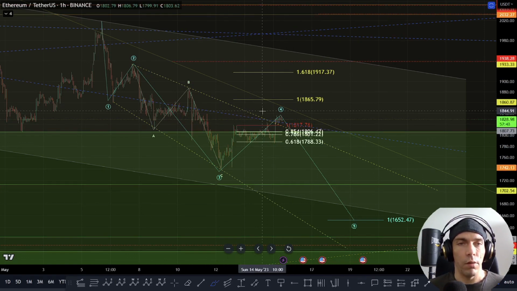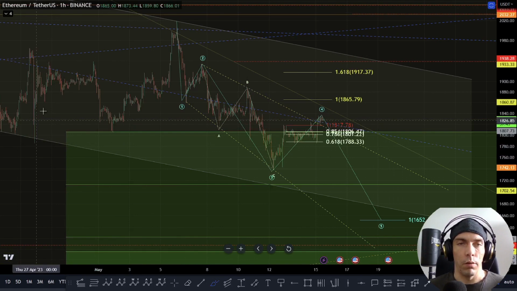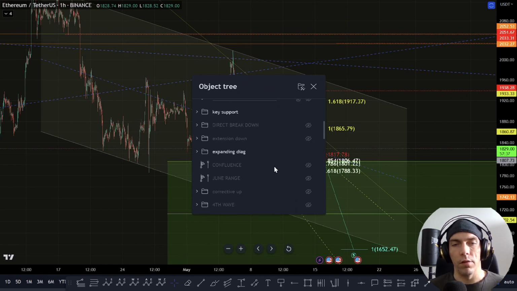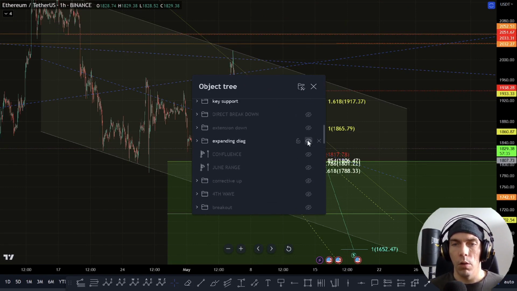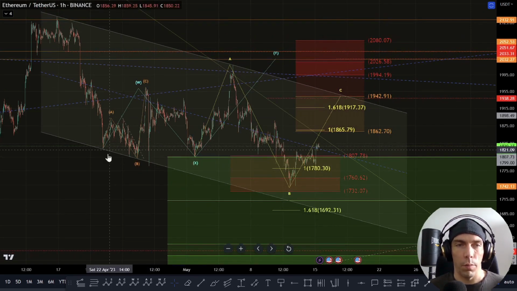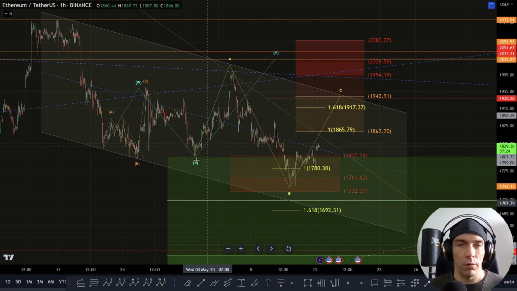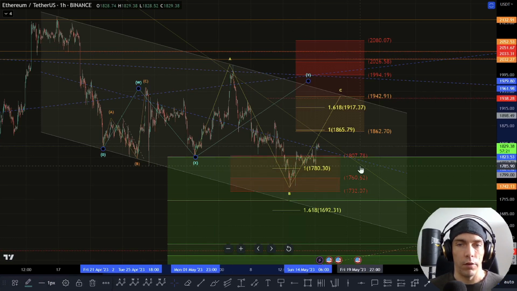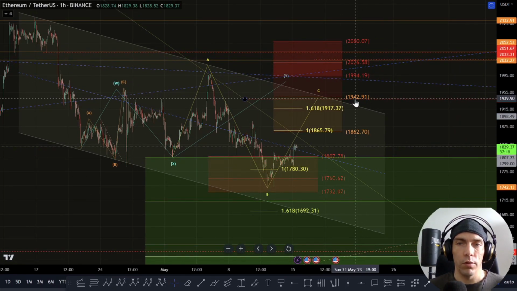Now, if we fail to achieve that, it would be that possibly something else is going on here within this structure. And what we could be looking for is the fact that we have a flat correction that is playing out. So if we're looking at that possibility of a flat correction within the structure here, what we would be looking out for would be that potential of something like this, where either from further back here, we have this as a W and X, and we have this as an A, B, and a C, in which case we have the Y wave developing as a flat correction. If this is the case, we have that potential to come up towards this zone of this 1942 to this 2080 area.